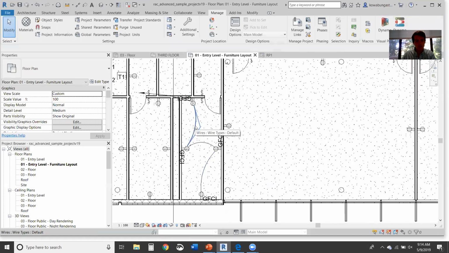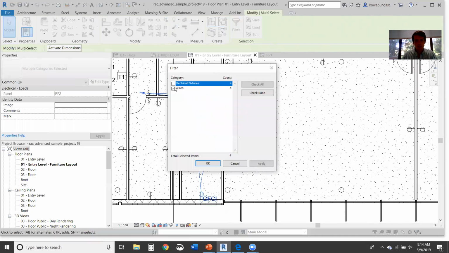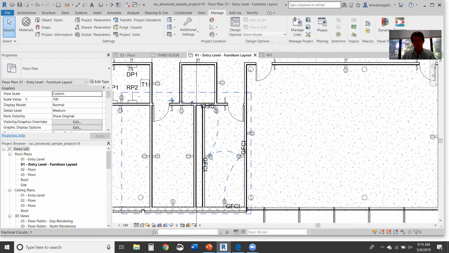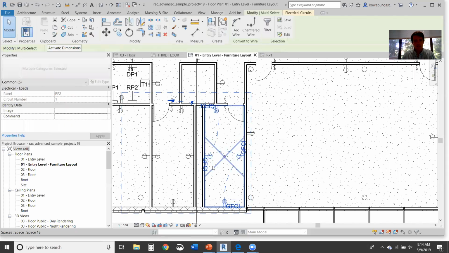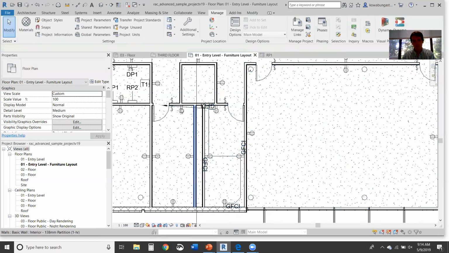By clicking on the wire ticks, and if I needed to remove them, see everything in that circuit is now highlighted. The wire, the receptacles, everything. I can filter that back out. So if I just wanted to select the wire, and let's say I didn't need it, now I can delete that out. Also, the tab key for switch legs is very important too. There are a lot of things that can come through when hitting the tab key. If you're putting in wires, doing switch legs, all that kind of good stuff is really where the tab key can come in.